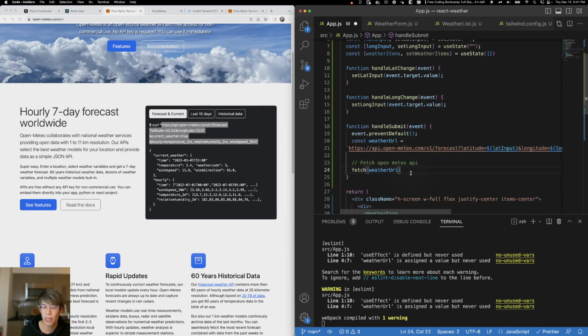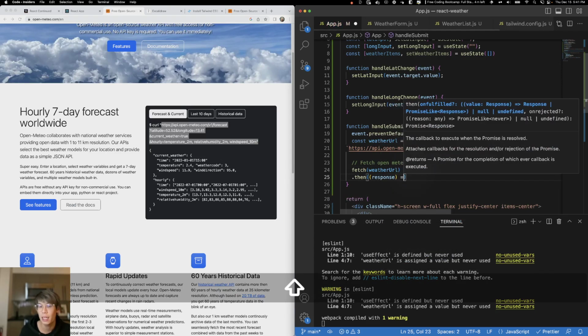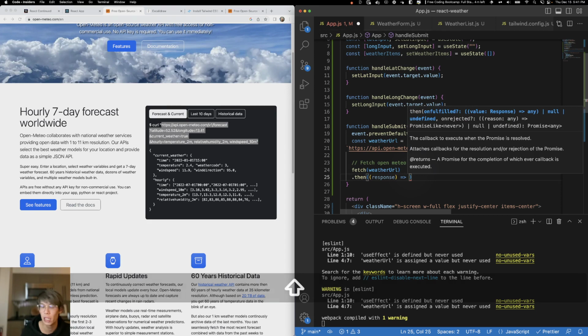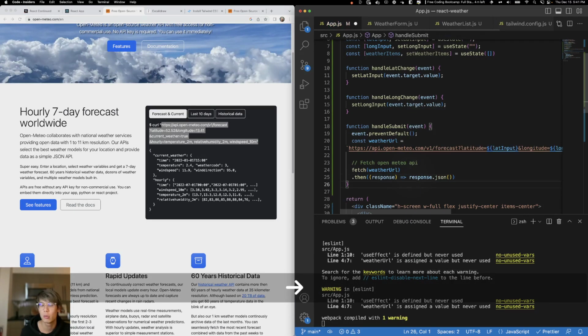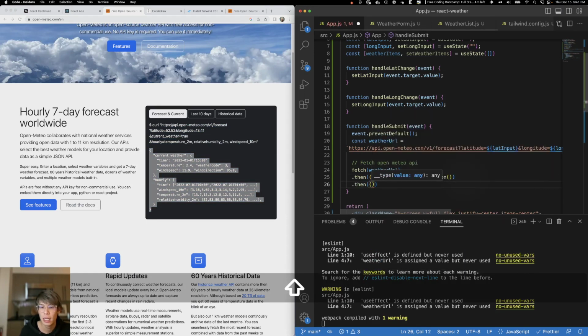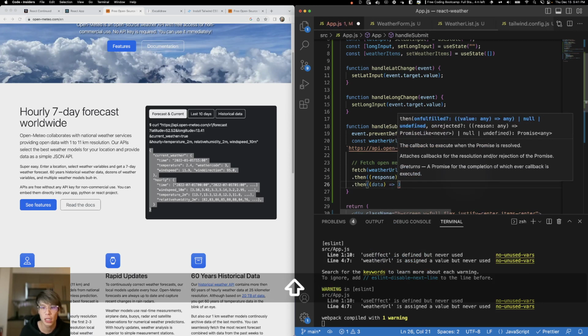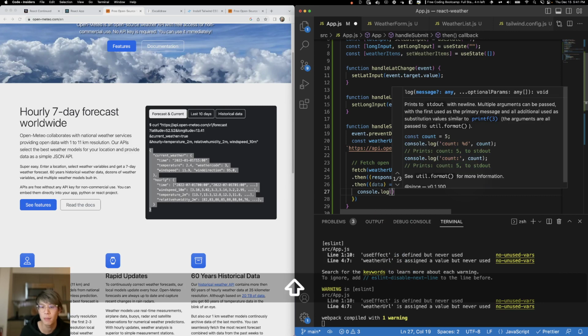Let's go ahead and make our fetch call. And then I'm going to do a .then. We get a response back, and most of the time you do response.json first. This will transform the messy response object into a JSON format, so it will look like this, easier to parse and all that. And then we're going to do another .then, and we take the data that comes from the JSON, and we're just going to console log it for now, just to see what that looks like.